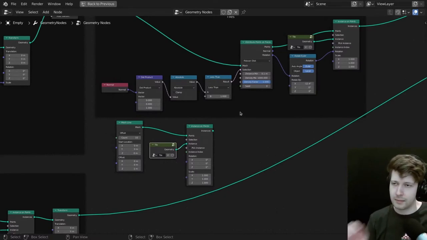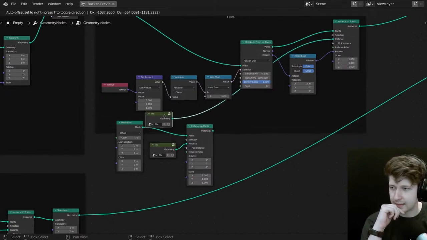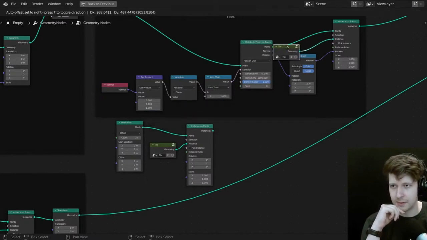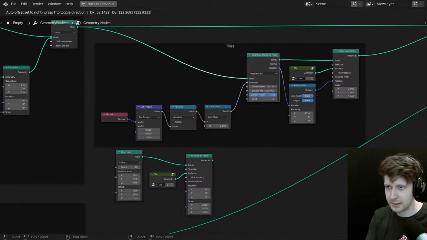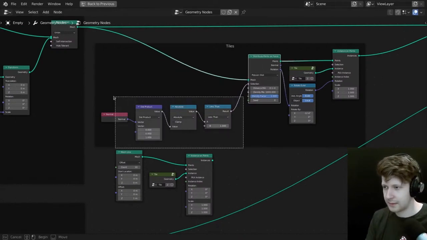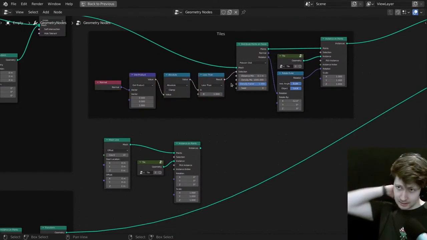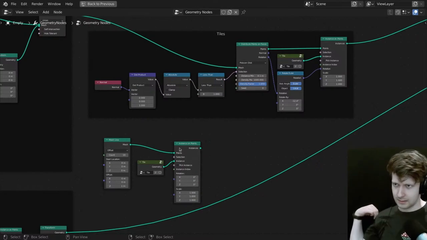Now I think about it, I think it might be more efficient to use the exact same tile like this rather than using a node group. In terms of node tree evaluation, I mean, here it really doesn't matter because it's a tiny piece of geometry. But for heavier setups, it might be beneficial to actually use the same thing because otherwise it's gonna evaluate it twice, as far as I understand.